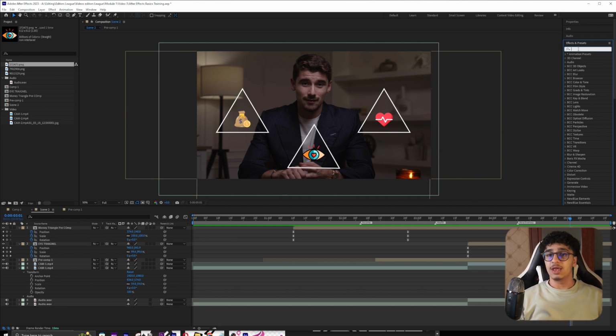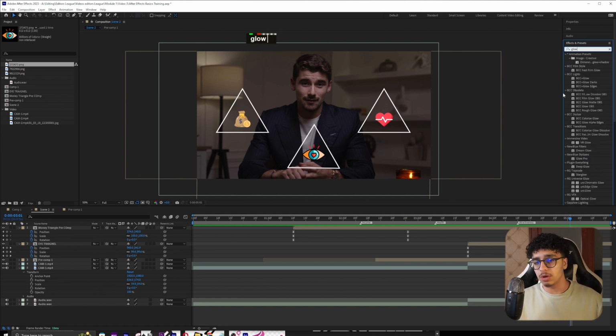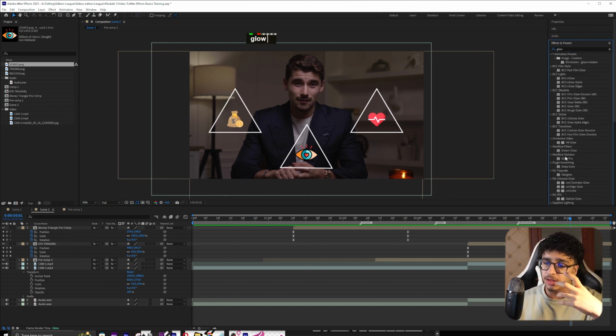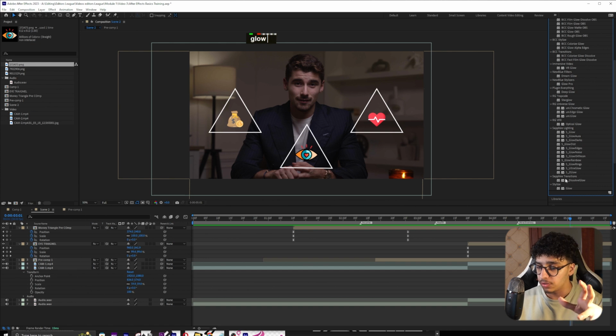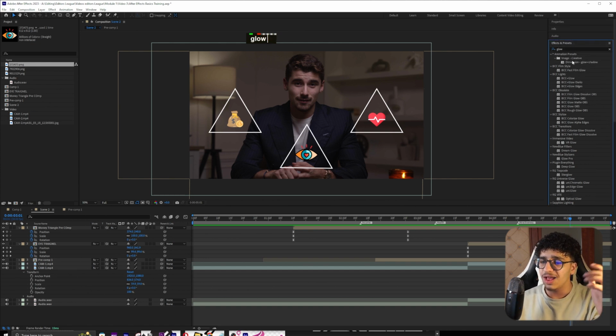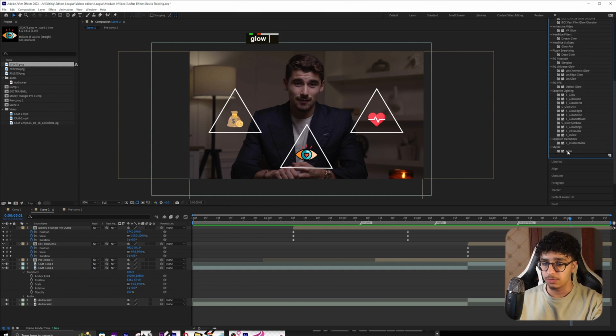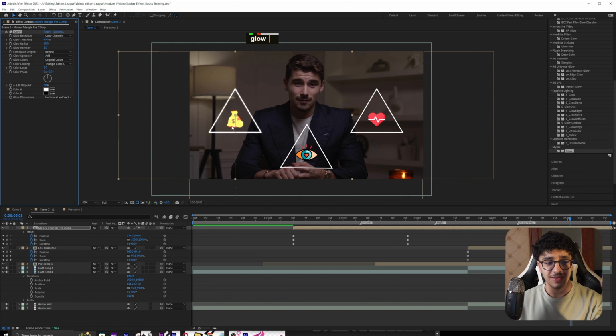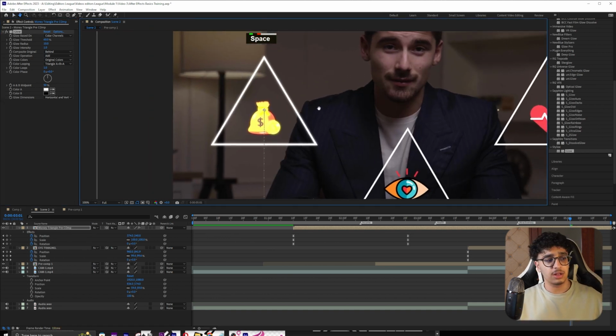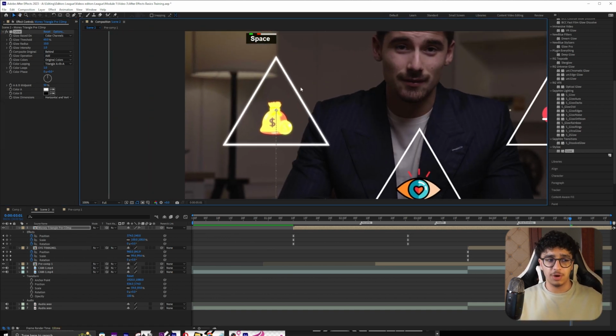So let's add a glow on these layers. So I'm going to write up glow. You can see over here we have a lot of glow, and you might not have all of these options. That's because I have external effects, which is something again I covered in that video, but this is something you'd have, which says normal glow. So if I select this, I can literally drag it onto my layer. If I drag it onto my money triangle layer, you can see a glow is added. It looks kinda ugly, so let's fix up on it, let's make it better.